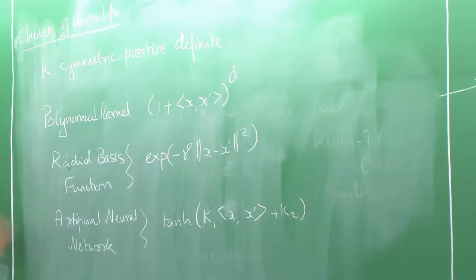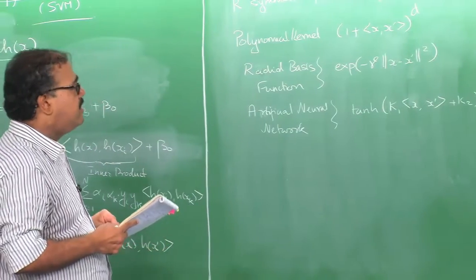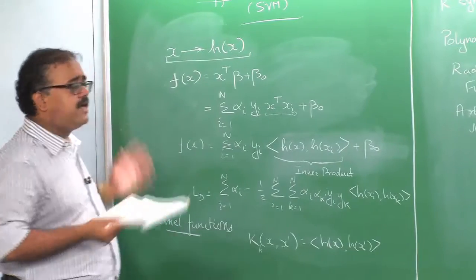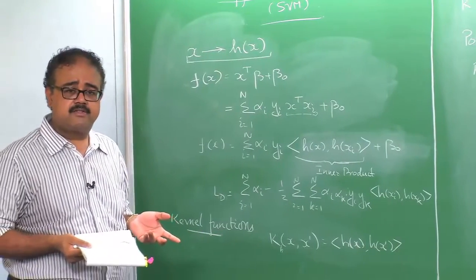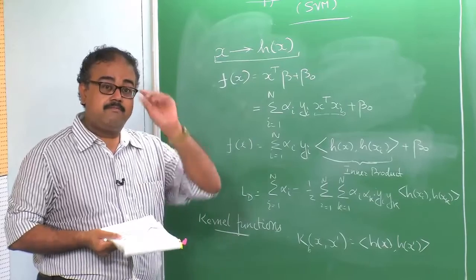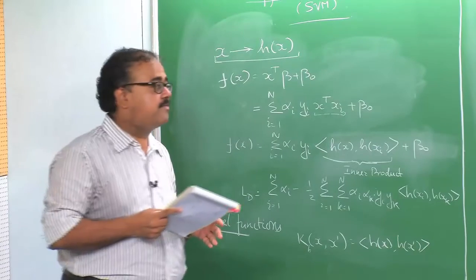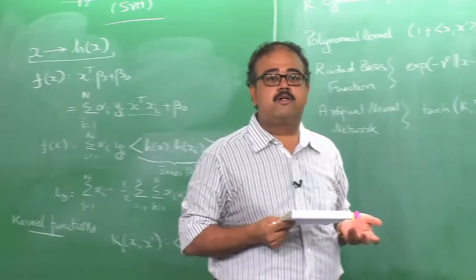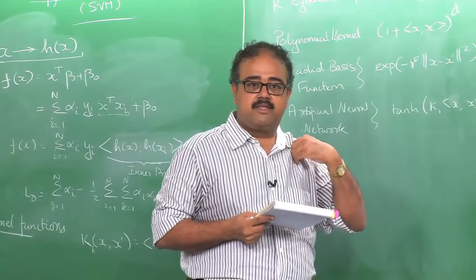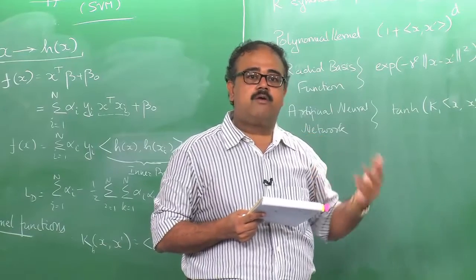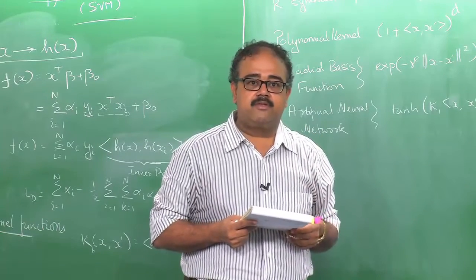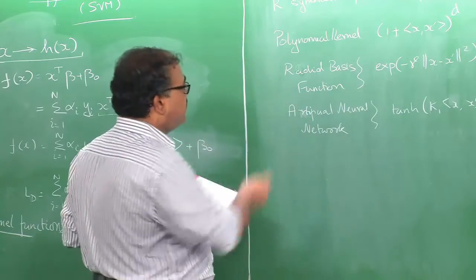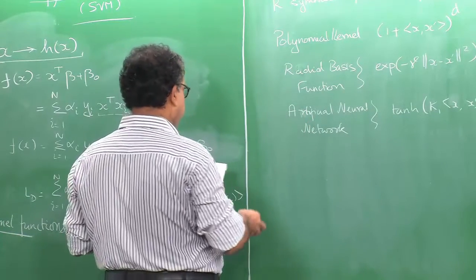So, what do these kernels buy you? As I was mentioning earlier, you have your data given to you in the original dimensions. The data might be badly mixed up in that original dimension, it might not be easily separable at all, but when you look at a transformed dimension, then the data becomes linearly separable. So, let us take the example of the polynomial kernel and see what happens.